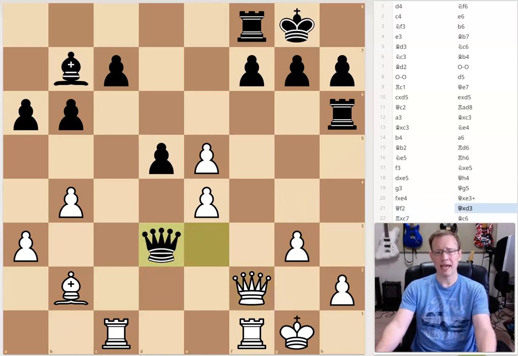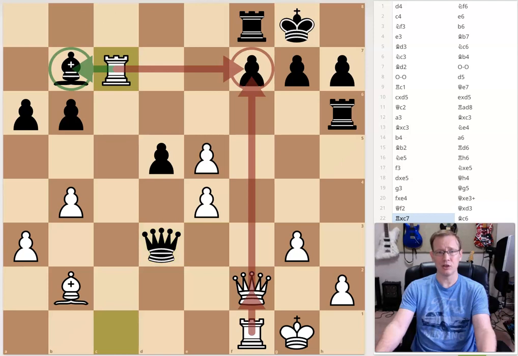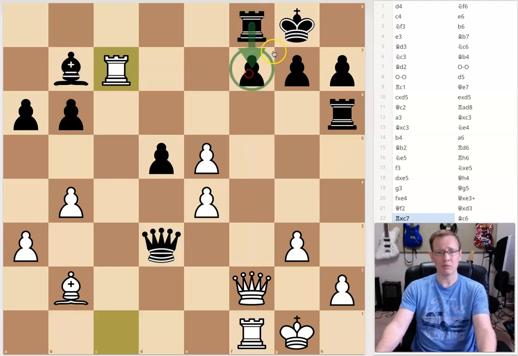The problem with the hanging bishop is this move. Early on, I told you that white was trying to attack on the c-file. And take a look what's going on here. The white rook is now threatening to take this undefended bishop. Simultaneously, we've now got 3 attackers on this weak square. This weak square that black only has 2 defenders, but white has 3 attackers.